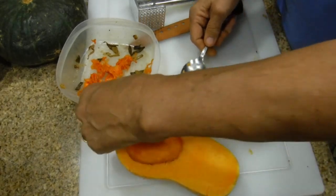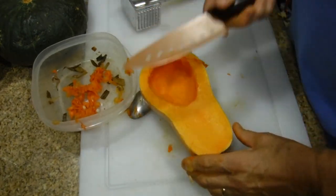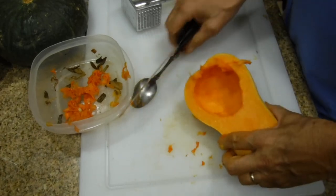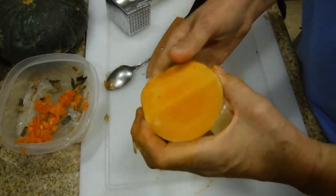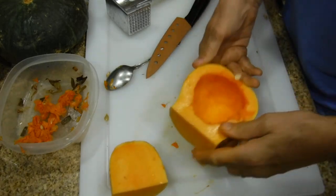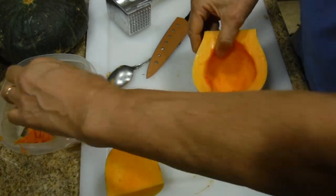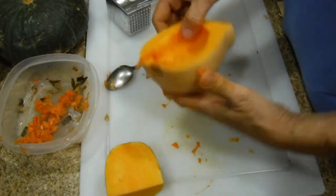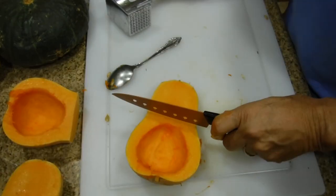Now, I can cook these exactly the way they are, but I'm not going to do that. I'm going to take my other 99-cent $2 knife, and I'm going to cut it in half. And this is solid right over here, while this is concave. Sometimes what you can do, and I'm not doing it this time around because it's Thanksgiving, is you can stuff this in with rice and so forth. I'm just serving the squash tonight.